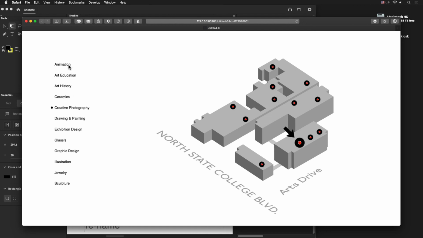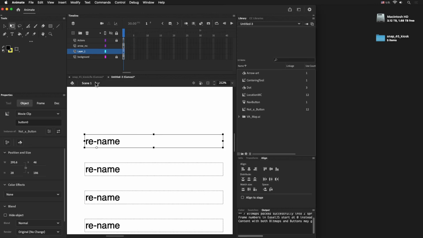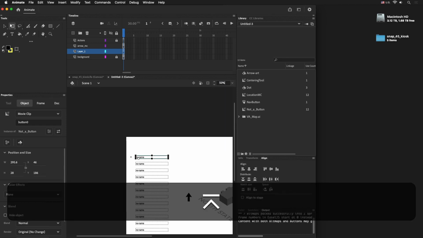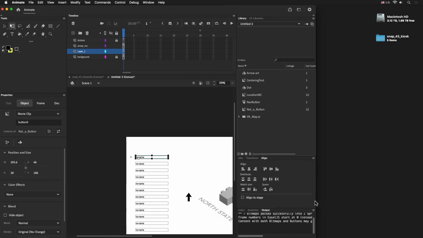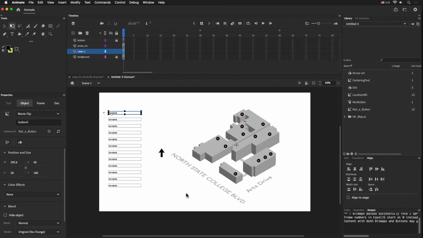Okay, so the reason why I've got the arrow tilting, and let me come back over here and go back to 50% and make my window a little bigger. The reason I have the arrow tilting is just in case I ever got too close to one side over another. But it doesn't have to be smack in the middle.